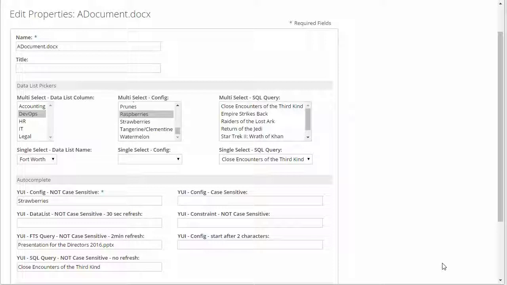So the advantage of using a data source to populate your text fields is you can speed up data entry and also improve consistency and avoid things like typos and other problems like that. But because we're not using a constraint in the model, we've made it easy to update data sources as needed, and a user within Alfresco can make those updates. In addition, the Document Controls Library allows for a variety of data sources, a properties file, a data list, or even a SQL query to an external database if needed, and provides a variety of ways to display this data in multi-select, single-select, or even auto-completion forms.